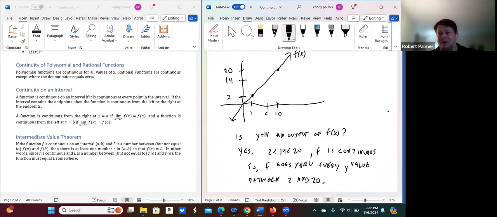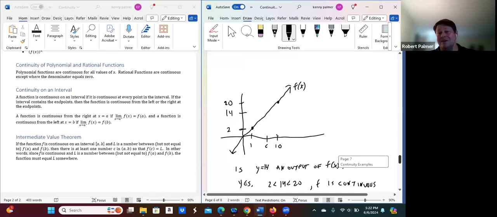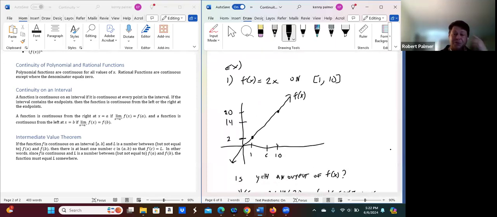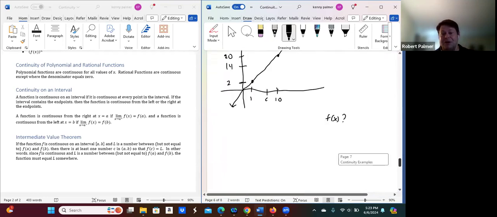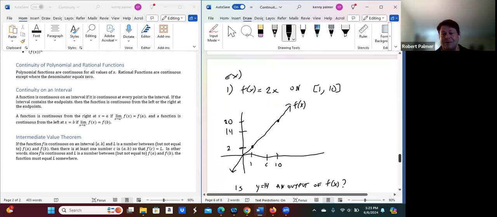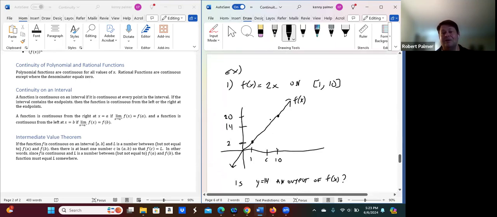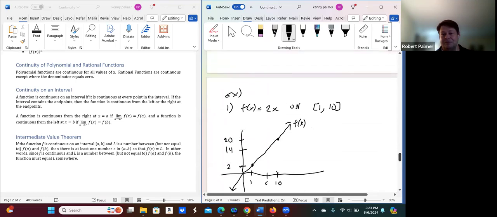But if you had a more complicated function, it might not be easy to find the value, but you know it exists. You know that's true, since it's continuous, it has to go through that. Now, if it wasn't continuous, if I had a hole in the graph or a jump discontinuity or something like that, that wouldn't necessarily be the case. In this case, I know that's true because it's continuous. That's what the intermediate value theorem tells us, that there has to be some input I can use in between A and B to give me 14.